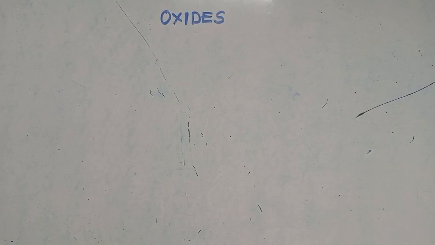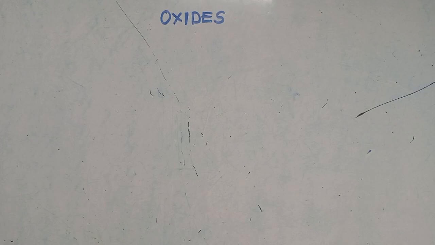So we are starting oxides. It's a continuation. We are doing acids, salts, and bases. So it is very important to also know what an oxide is. If I was to ask you a question, what is an oxide? Some of you will be able to answer. Some of you won't manage to answer what an oxide is.